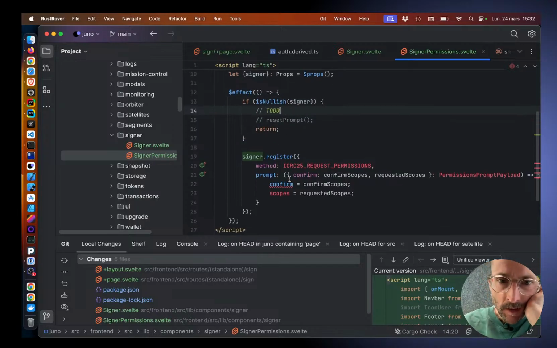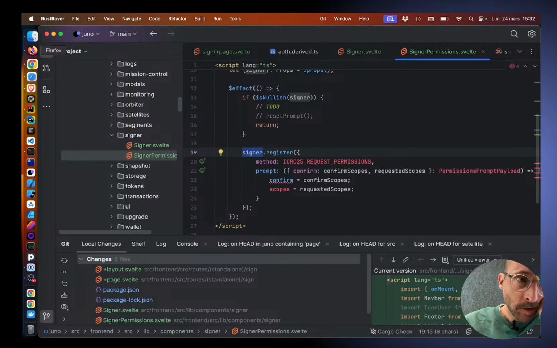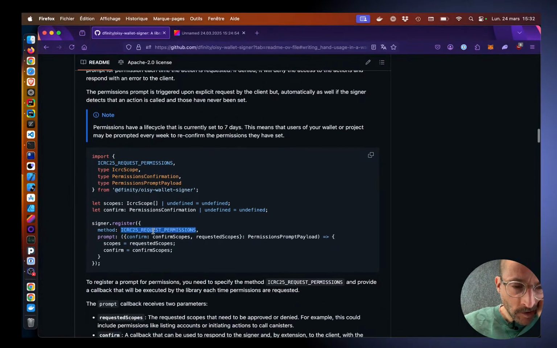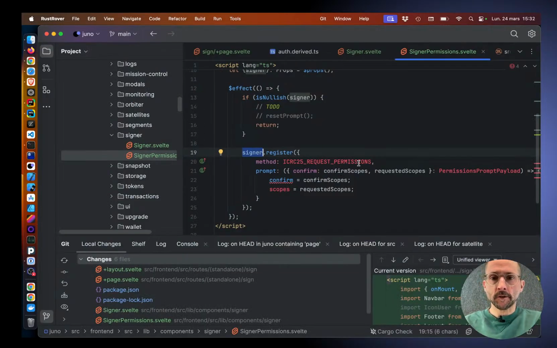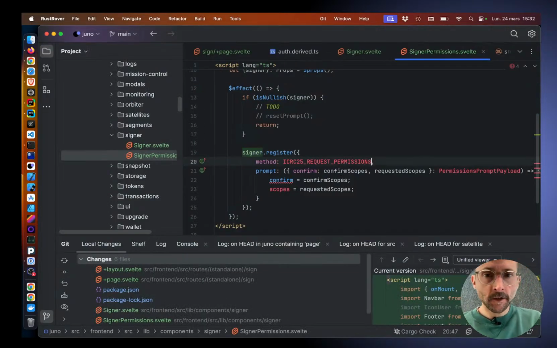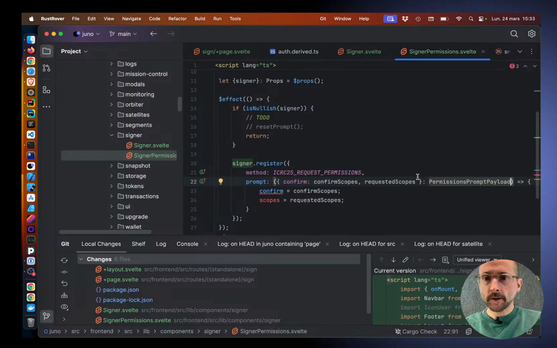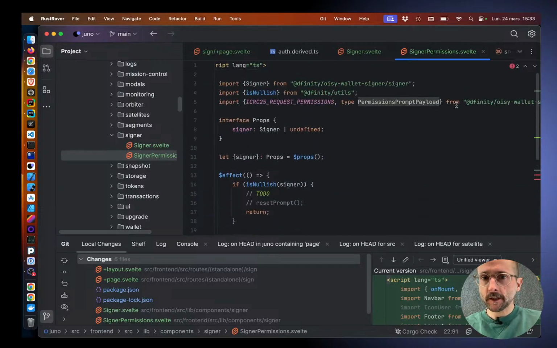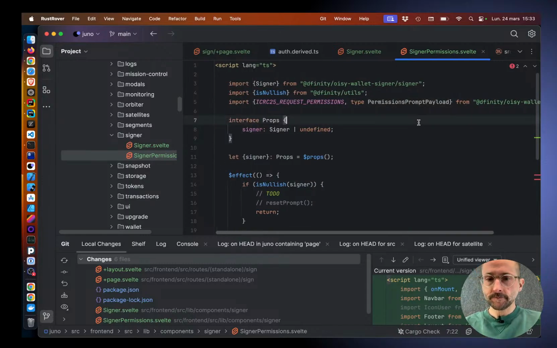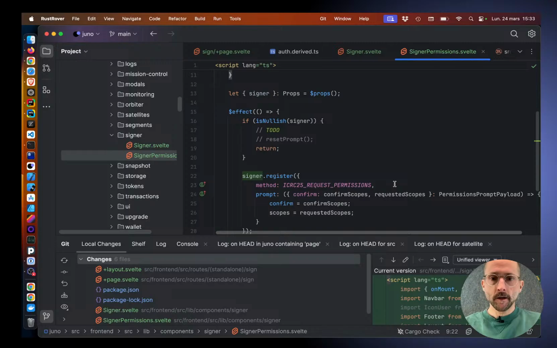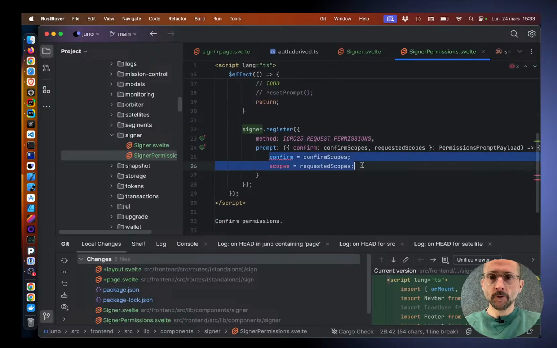What we're gonna do is, if we have a signer object, we want to register a callback for the request permission. That means that if a client, a dapp, communicates with the Juno wallet and asks the wallet for permission, we want this payload to start. And here I just imported some types that are exposed by the library, so nothing particular to do. But what we want to do is save the payload that we get.